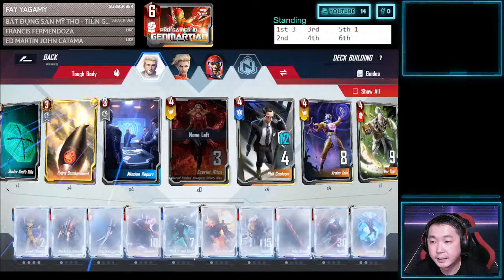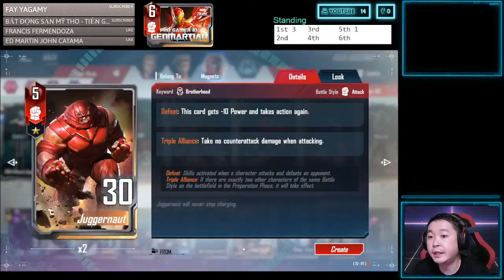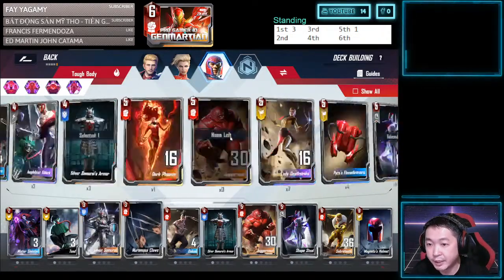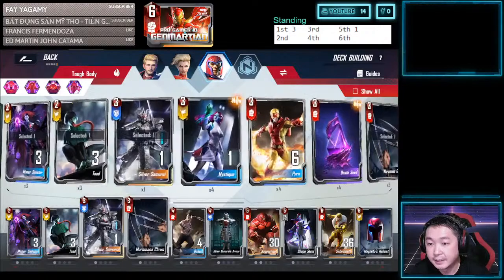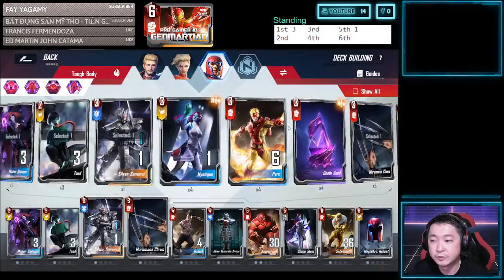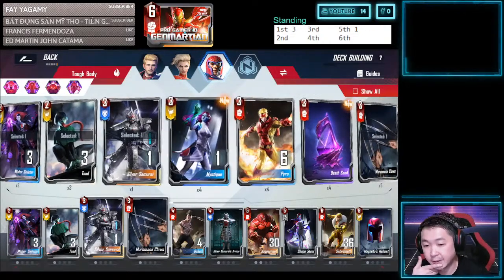1, 2, 3, 4. And then he will be my only Guardian. He will be my only Brotherhood card. So all of these are crap. Silver Samurai, stay away. Who can I use? Maybe Mystique. Oh, no. We're not gonna use Mystique because we only want Juggernaut. What else do I want for boosting?